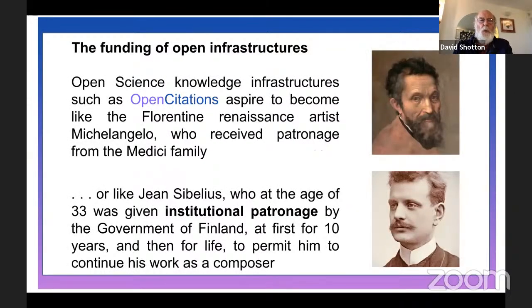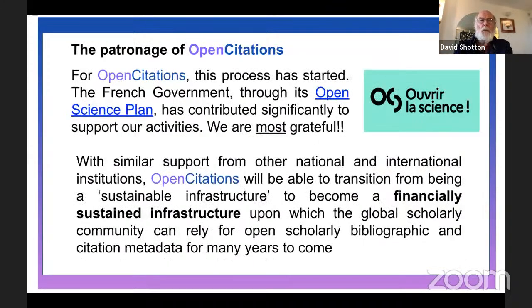But wouldn't we and other open science knowledge infrastructures aspire to be like the Florentine Renaissance artist Michelangelo, who received patronage from the Medici family, or like Jean Sibelius, who at a really quite young age was given institutional patronage by the government of Finland, at first for 10 years and then for life, to permit him to continue his work as a composer?